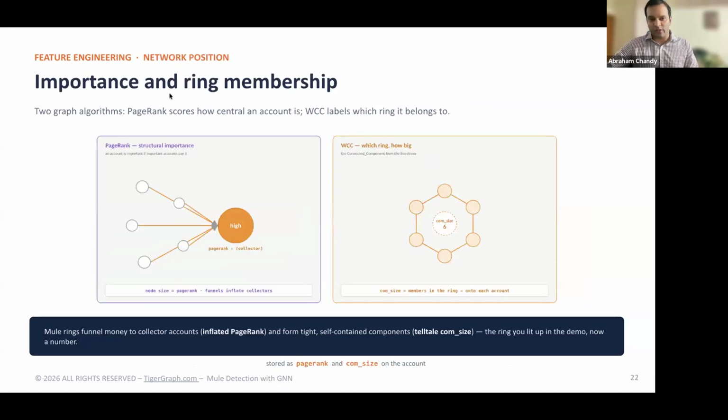Another one is for structure and ring membership. Now, the page rank is one of those structures that shows the importance of an account in the entire neighborhood. So how many people are paying this account versus how many accounts this one is paying, right? And ones that have higher page rank scores are considered more important accounts. This doesn't necessarily mean that a higher page rank implies a mule, because you can have a merchant with a very high page rank, but this, in addition with all the other features, can possibly signal some sort of fraud or a mule. And now we have the WCC, which I will actually get into later. But here you look at the ring size or the community size, if more people are interacting with each other more regularly.